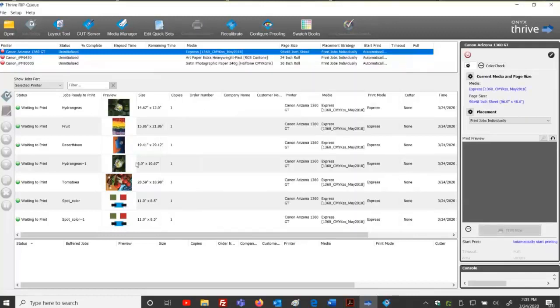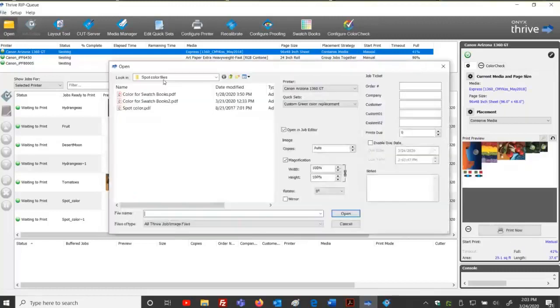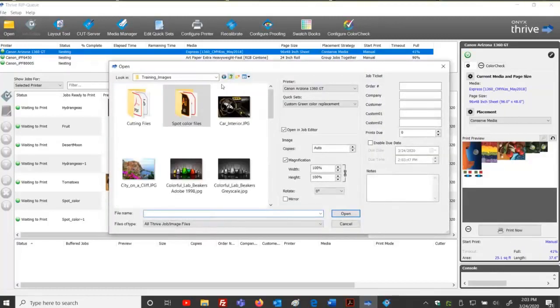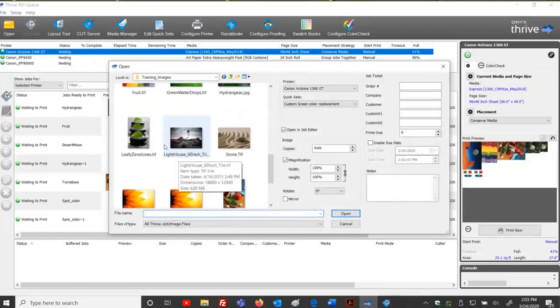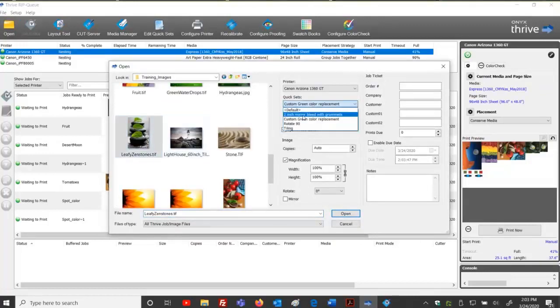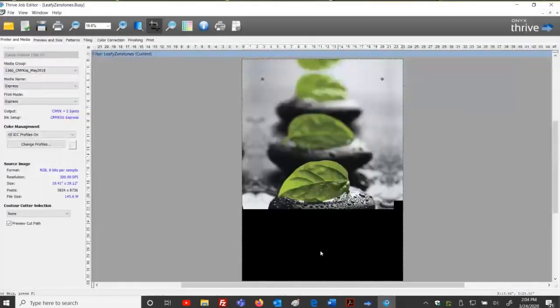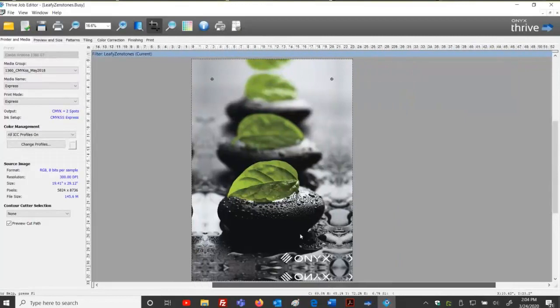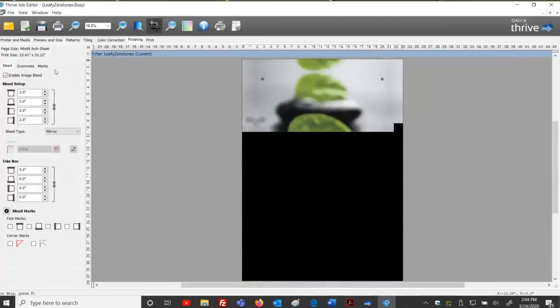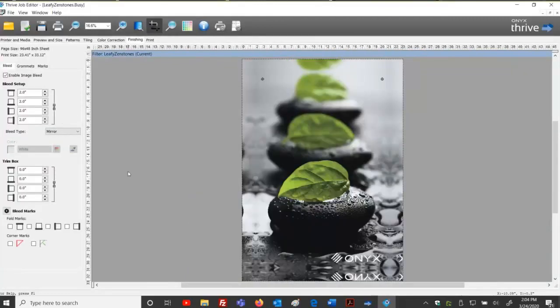Okay, so with the quick sets, we could always open a file into job editor. We can always associate immediately a preset, still open in job editor, and take a look at the information and say, yep, this information definitely has the bleed with grommets on there. I can accept it like it is and just say submit. Or maybe I want to make additional changes. I can make additional changes to that here. And on top of that, export that out as a new quick set.